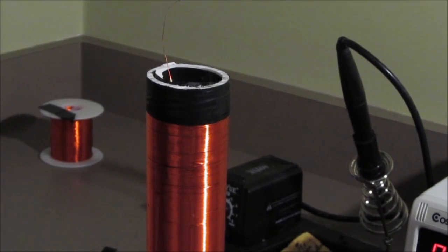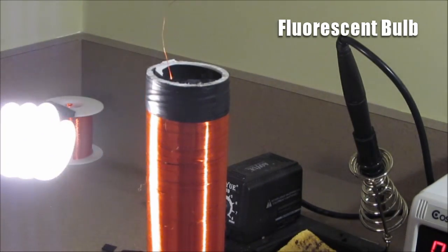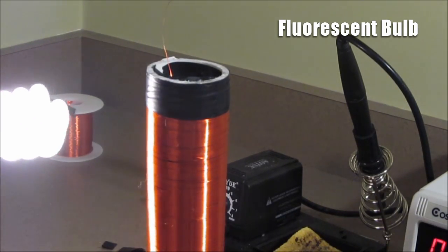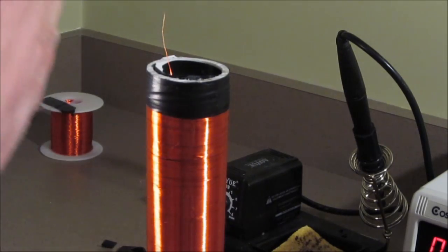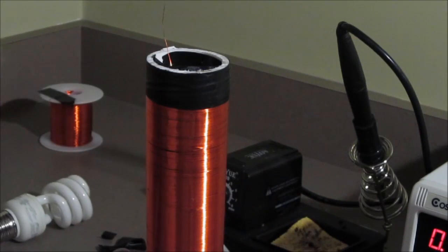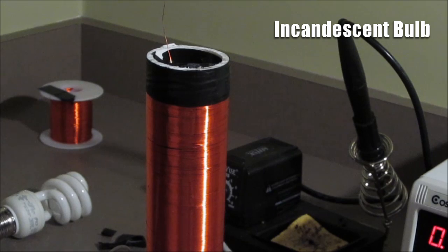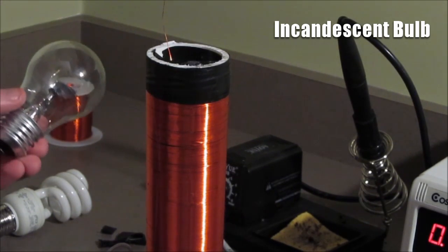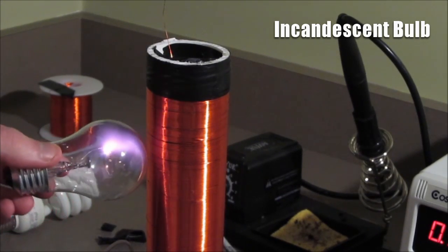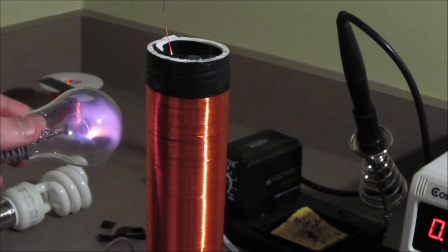The field being created by that coil can excite the gases inside a fluorescent lamp. The secondary coil is expending energy to make this glow, and I can cut that off by moving my hand in between the coil and the light. This is just a simple incandescent bulb. It's filled with argon, xenon, and some other gases. If I hold it up to the secondary coil, it excites those gases as well, and I am seeing sort of a purple-orange aurora being created.